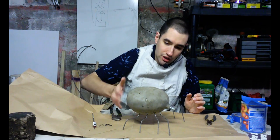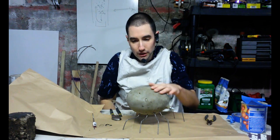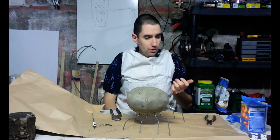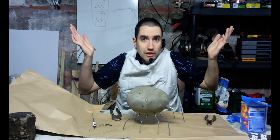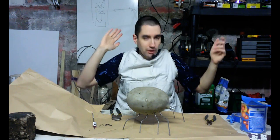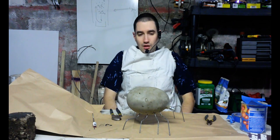But, so you'll notice that the legs are now attached. One problem I did notice is that one of the legs did poke through the top. It made a point. I mean, if you just rub that, that's actually a pretty nice texture. But there was a point. So I took a file and just filed it off. That's what you do when things are pointy. You file them off. If my head was pointy, I'd file it flat. I actually don't. My head is pointy. You haven't seen me with a shaved head, but I shave my head every few weeks, and that's what it looks like, a pointy bean.